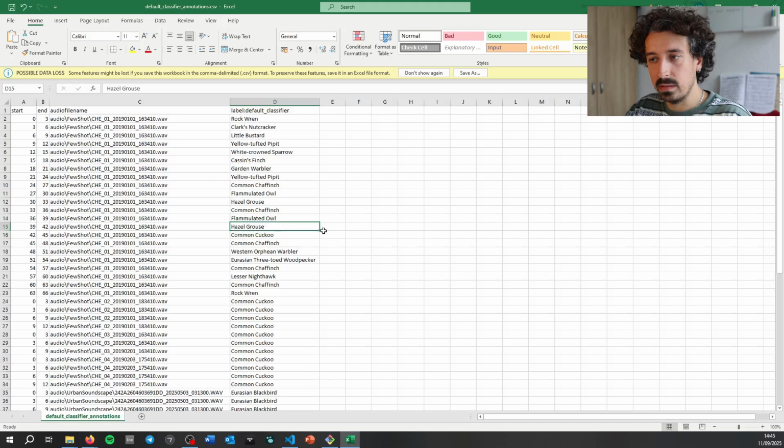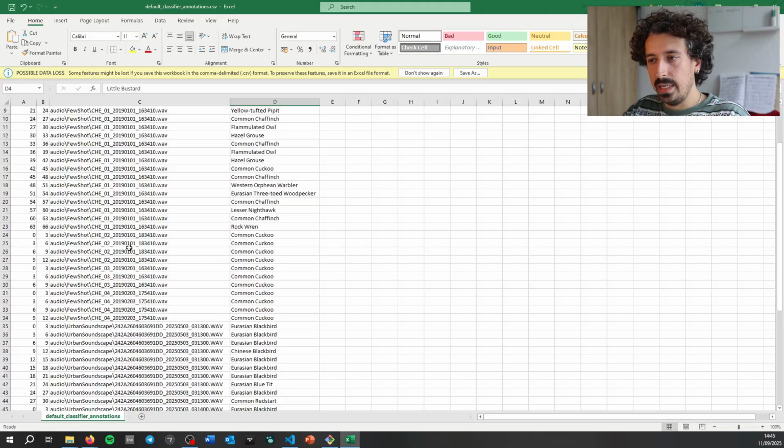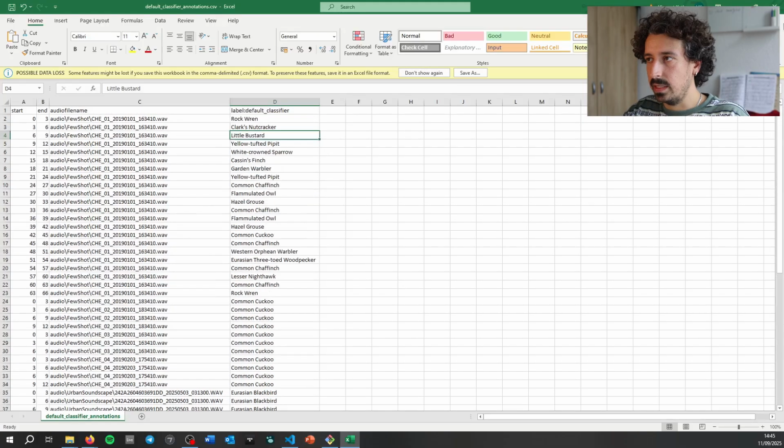But I mean, BirdNet is a model that's trained on a lot of species, so it won't be completely ridiculous. And the species also all make sense because this was recorded here in the Netherlands. But it only includes embeddings where the highest prediction shown here also exceeds that threshold value, as I said earlier. So if you have some gaps in the data, that'll be the reason for that. And yeah, that's that annotations file.